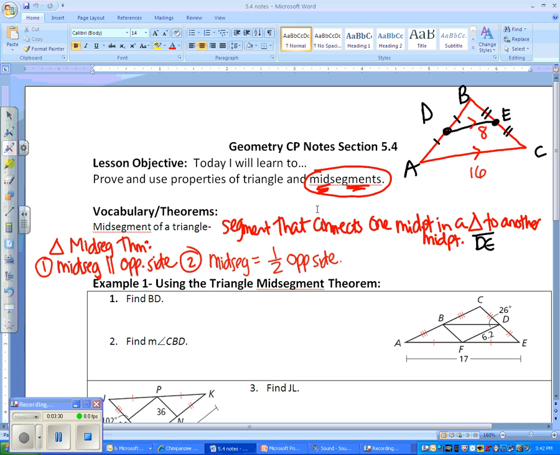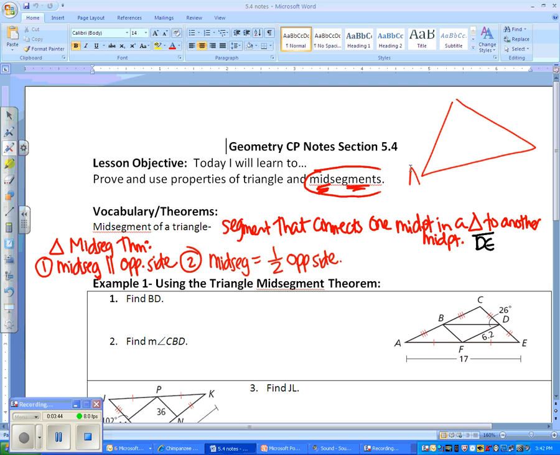One other neat thing is there are going to be 3 midsegments in a triangle. So I'm going to erase this, but I'm going to redraw it for you guys. So obviously, if we have 3 sides, we're going to have 3 midsegments. So if I redrew my triangle ABC, and then I told you guys there's a midpoint, I think that was D, right? Then we have midpoint E, and we have midpoint F. And midpoint, so I'll put my tick marks. Oh, yeah. I didn't draw this last time, sorry. Then we have one more midpoint because we have 3 sides.